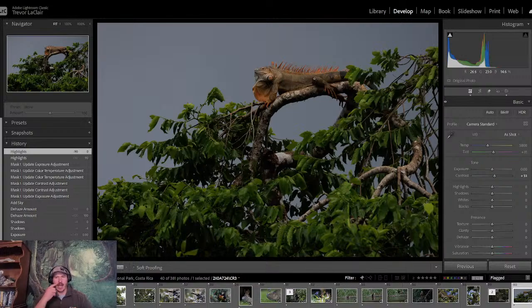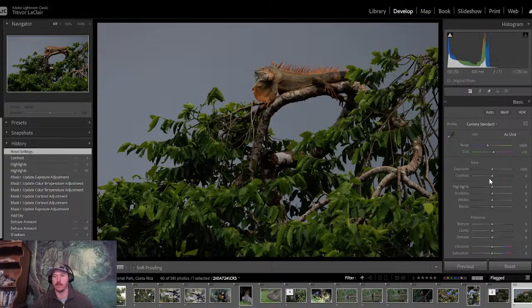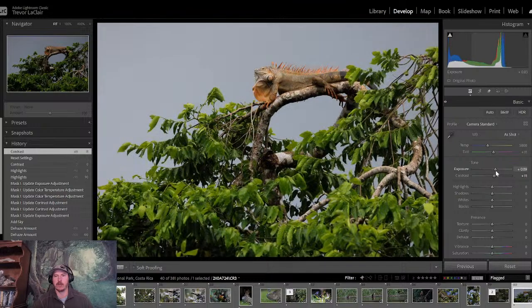On the final day, the sky was a little bit darker because of the rain, and I loved how he popped behind that sky. So make sure it's reset. Great. When I saw this image, I thought it'd be cool to have a lit-up iguana in a darker sky. So that's basically what I'm going to try to focus on. So add a little contrast. I'm going to increase the exposure to basically brighten up the iguana a little bit.